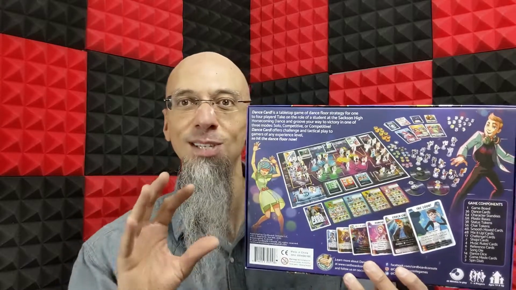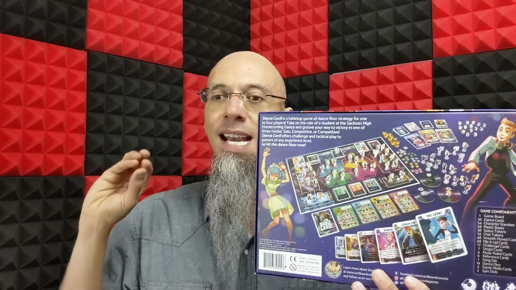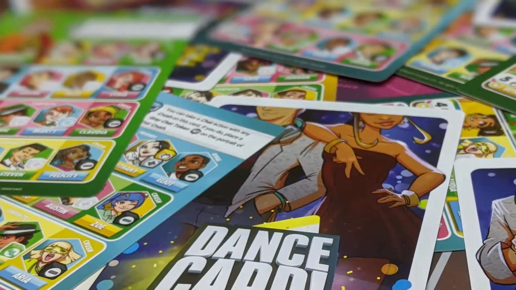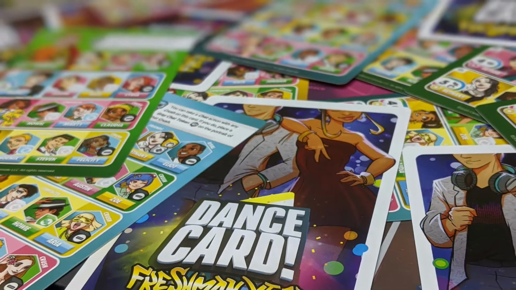So there's a lot of positioning as you're trying to get your characters together in the same place, but maybe you see that one of your opponents is about to dance with their person, so move their dance partner's crush over nearby. A lot of interactions and a lot of really cool characters. All 32 of the students are very different, wonderfully drawn, very diverse.